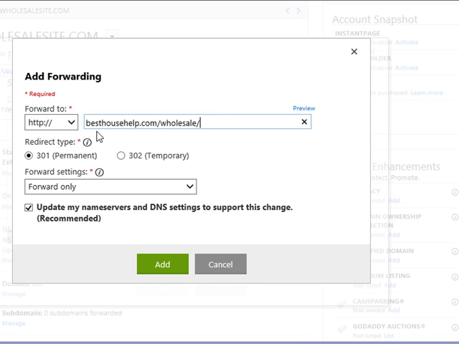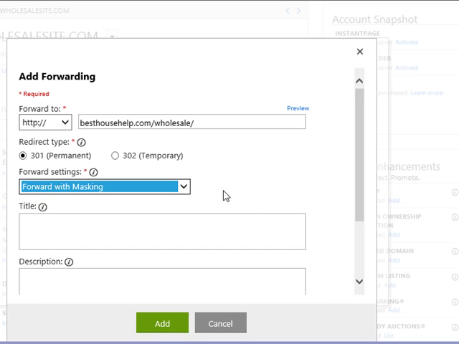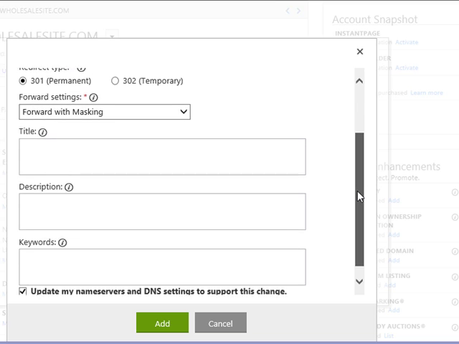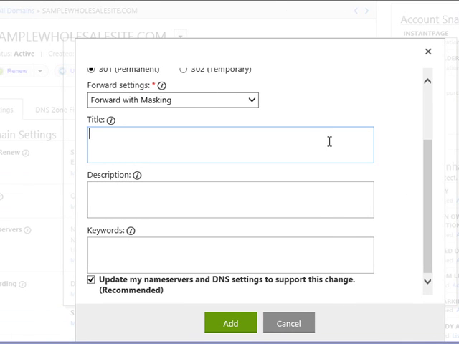It's going to take them to this other page, but they're going to see the change. They're going to see this other domain name in the address bar. You probably don't want that, more than likely. So I'm going to do forward with masking. Masking means they don't realize that they've gone to a different site. As far as they can tell, everything is on the site they want.